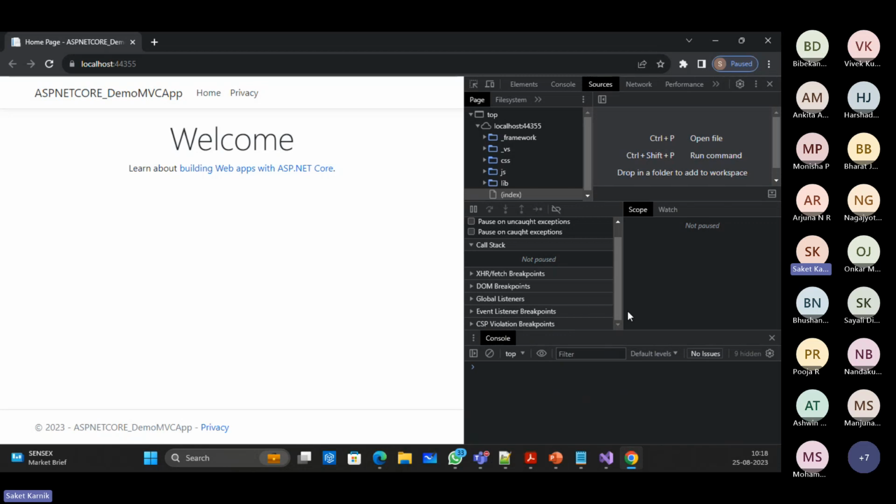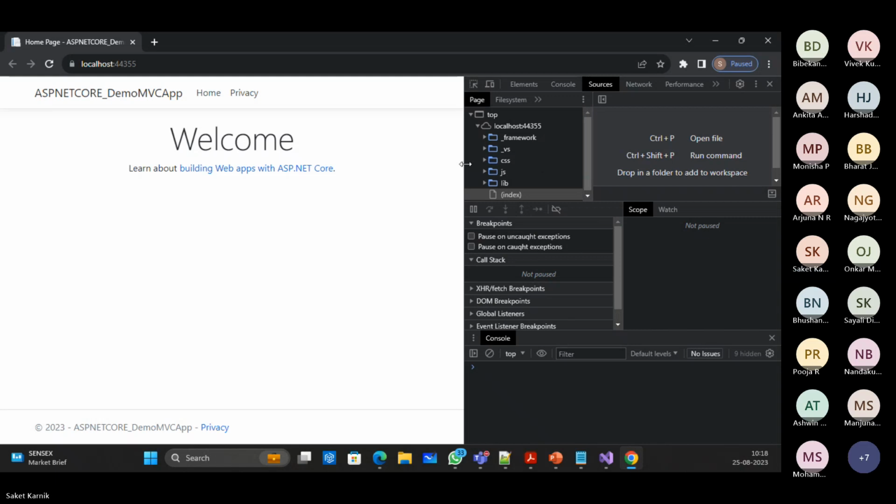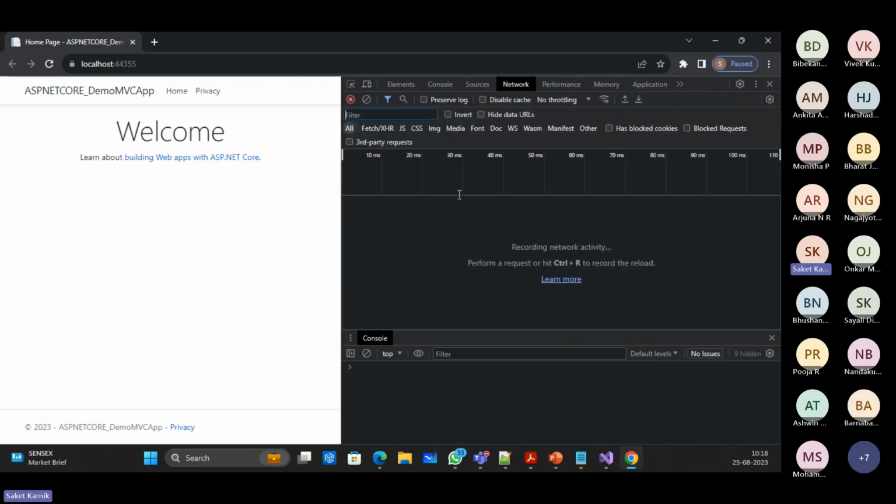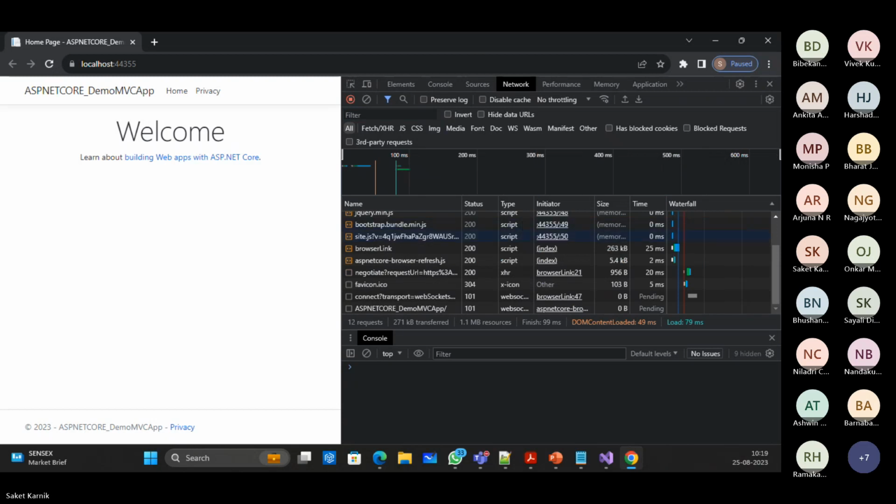Precisely, the tools like Fiddler and Postman show that. Let's see if it is getting displayed here. No, go to the network. Yeah, yeah. Refresh this. Yeah, you can see the request.